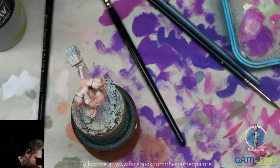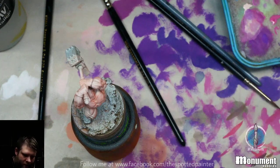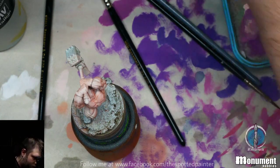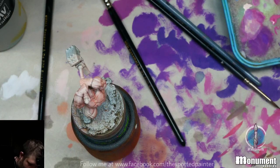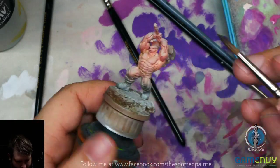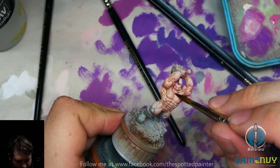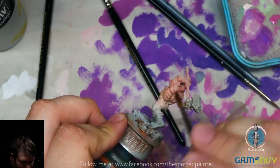Let's go ahead and throw in some Frazetta green into this. Let me think about what kind of green I want. I think I want a black green. I think we're gonna take some of that, thin it down, and just kind of throw it in our shadows a little bit. We're just gonna see what happens here. This is just a real thin glaze of green. We're just gonna start working that into some of these places, and we won't leave it that green, but it'll just influence things kind of as we work on it.